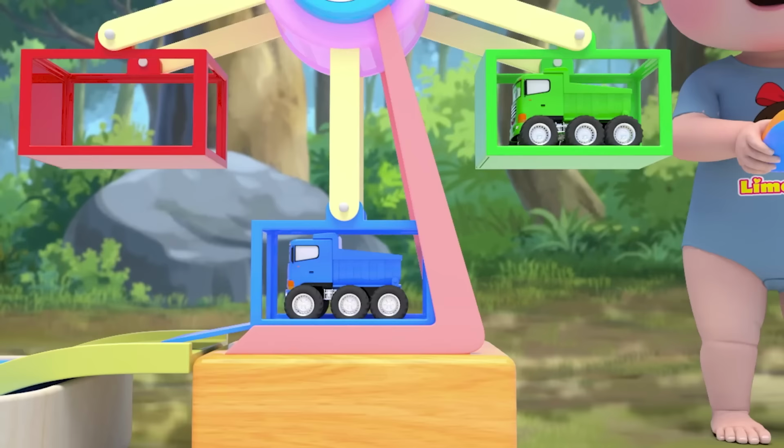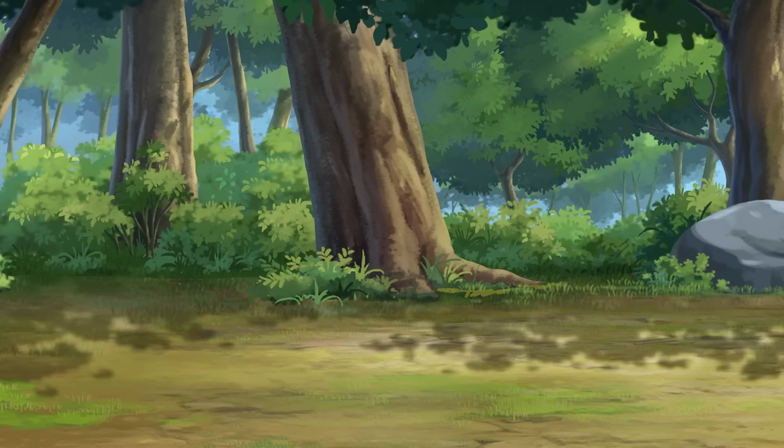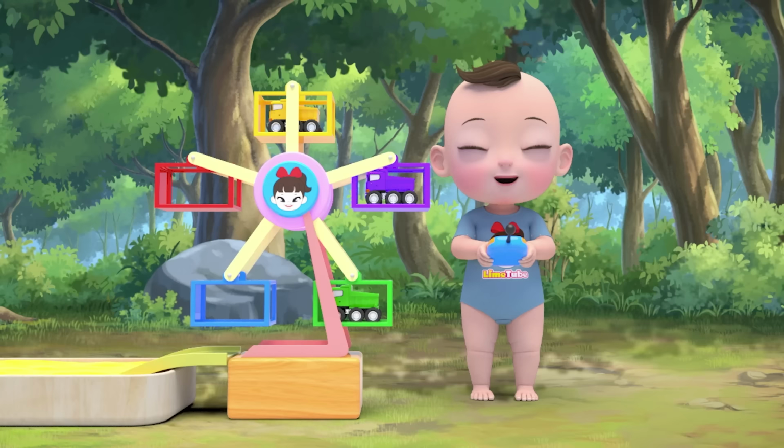The itsy bitsy spider crawled up the water spout. Down came the rain. This is blue, the color blue. Blue, blue, blue. Then washed the spider out.